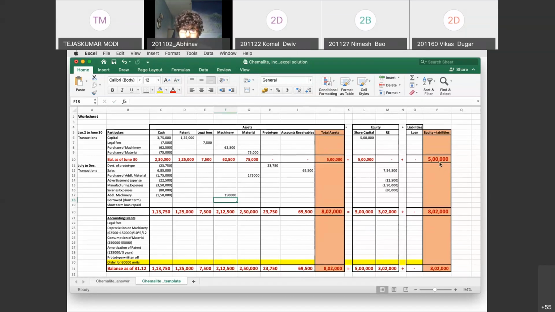Shall we end the session, guys? I hope you enjoyed the case. It was a nice case, right? It's different, even for commerce students. The same case is used in almost all top B schools. In fact, I worked in IIM Ahmedabad as an academic associate for certain years, and I saw this case almost every year. Every year students enjoy learning this case. Please come prepared so that you enjoy it more. You understand different perspectives of recording the same transaction.